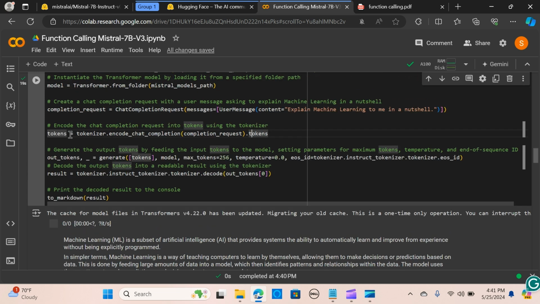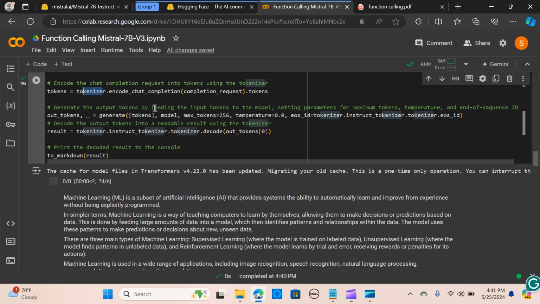We created a variable called tokens to encode the chat completion request into tokens, using the tokenizer. Then we generate the output tokens by feeding the input tokens to the model. You have all your parameters here, the max tokens, which you can change, the temperature, and you pass your EOS ID here.